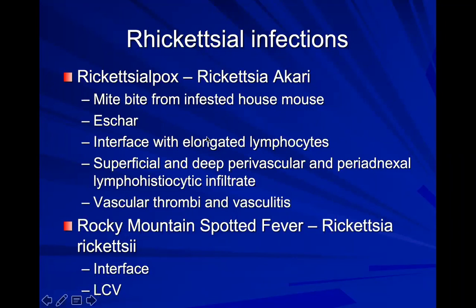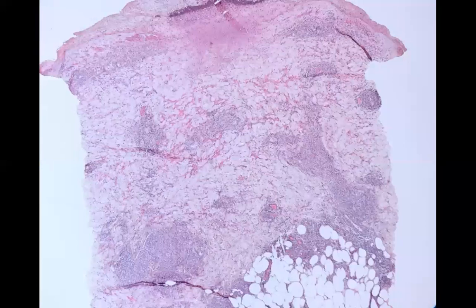So it's kind of non-specific, but what we're going to notice in our infections is you're either going to just have neutrophils or neutrophils plus vessels, or suppurative and granulomatous inflammation, or you're going to have this kind of lymphocytic infiltrate, or you're going to have a vasculitis. Those are kind of the different patterns that we'll see. So here's a case that should remind you a little bit of that gonococcemia case where you have an eschar again. So an eschar from poor perfusion, because you have this dense, superficial and deep infiltrate with vasculitis in it.